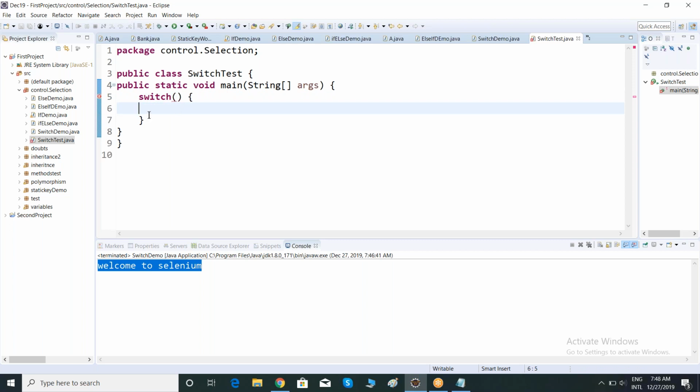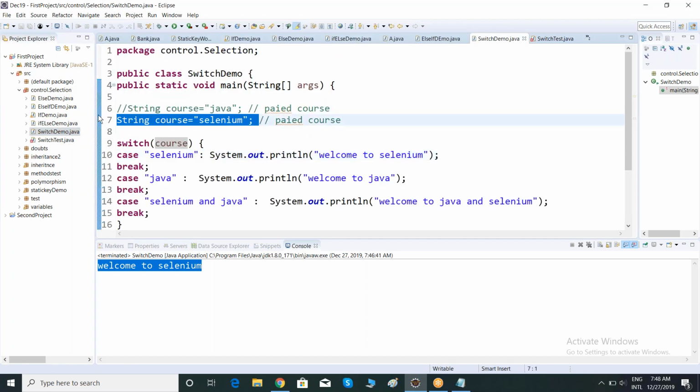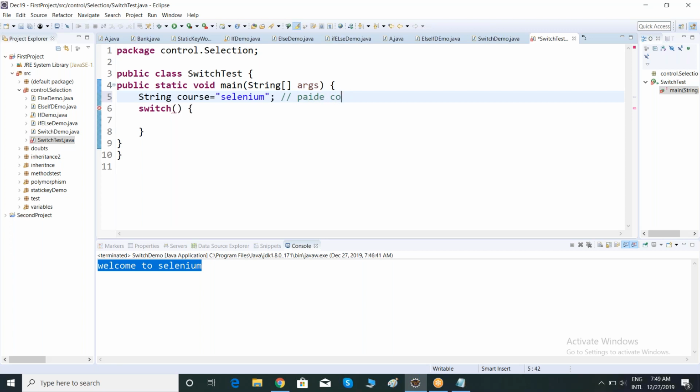Let's take the previous condition, paidCourse, here inside the switch.